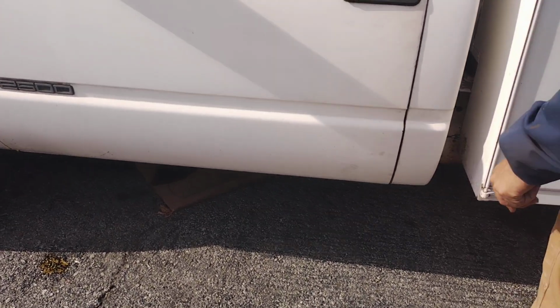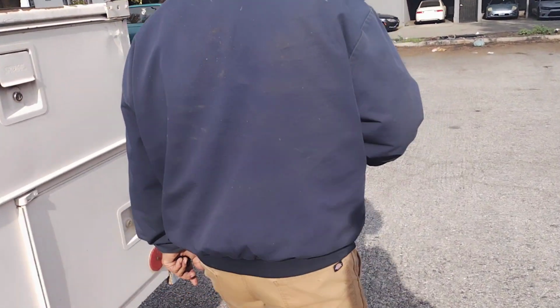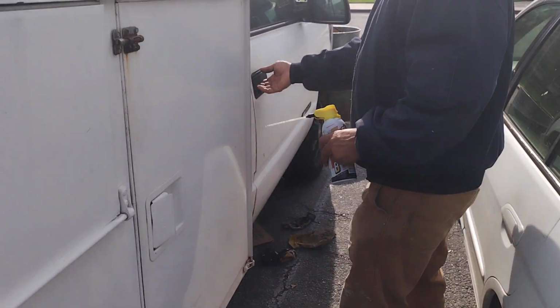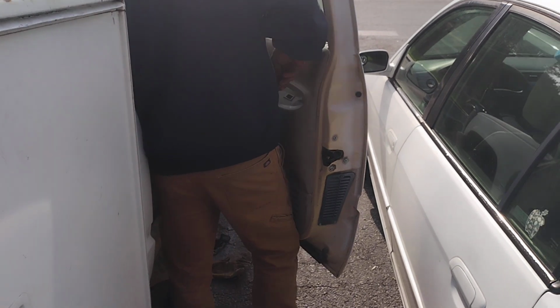Let's go to the other one. You want to see what it sounds like when she opens? Doesn't matter, dude. Just let it penetrate. Let it do its job. Quick fix on the door hinge. Listen. Oh, that's just beautiful, my brother. That's just music.